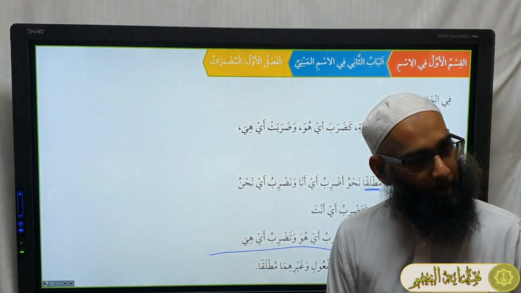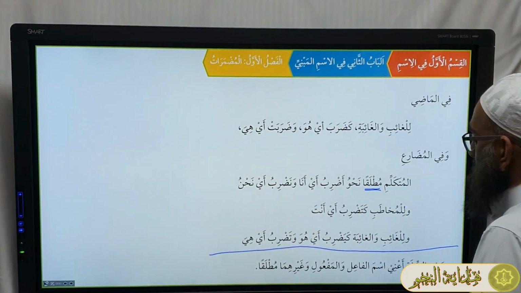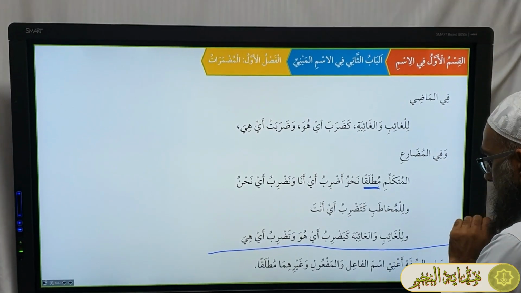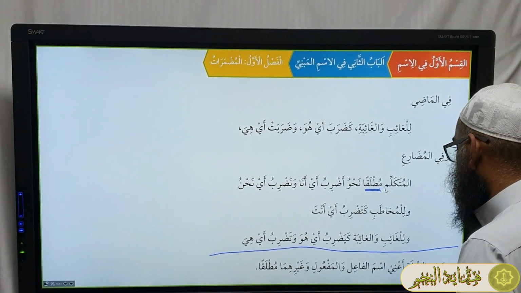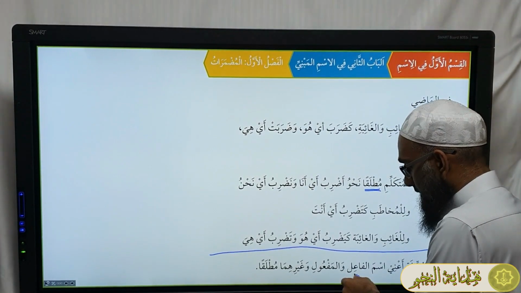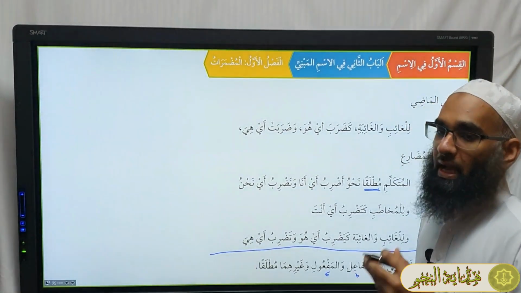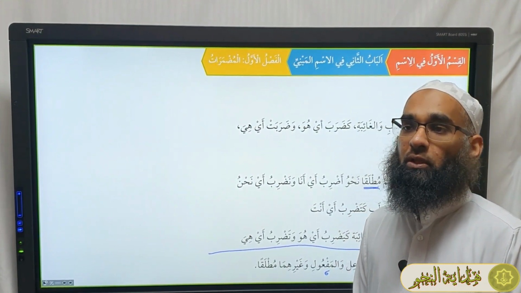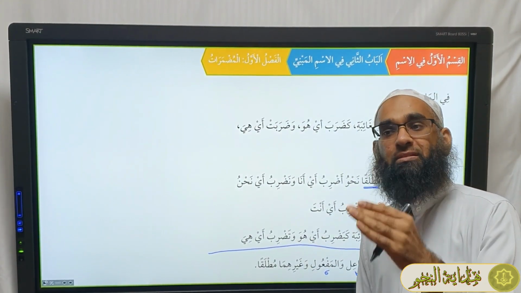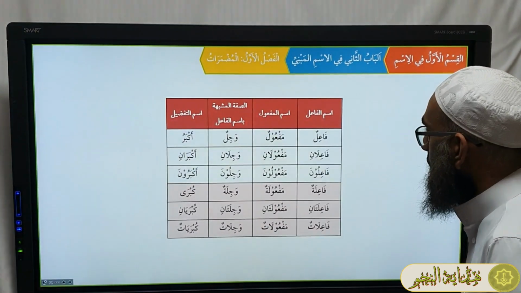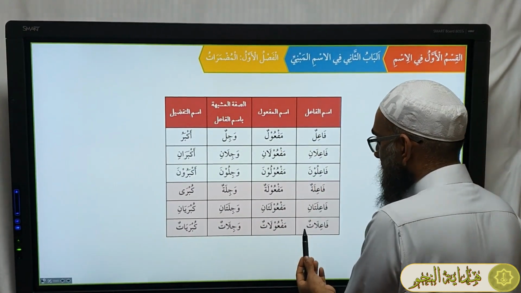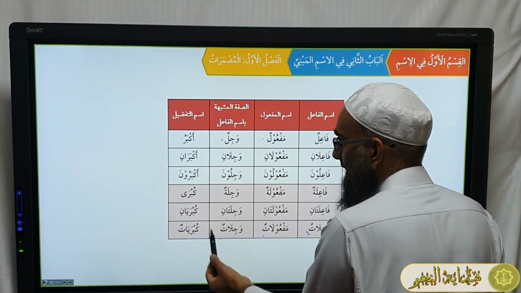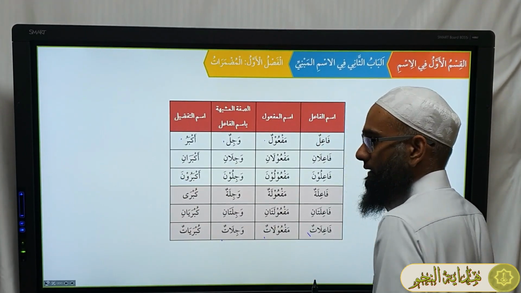Everybody with me so far? The last thing he's mentioning in this section so far, he's saying that the sifat, and the sifat means ism al-fa'il, ism al-maf'ul, as-sifat al-mushabbahatu bism al-fa'il, and ism al-tafdhil. All of these also have a zamir mustatir. So all of these, fa'ilun tafa'ilat, maf'ulun tamaf'ulat, wajilun tawajilat, and akbaru takubarayat.